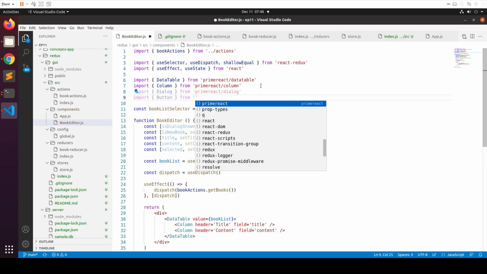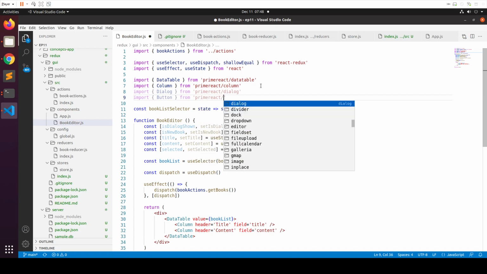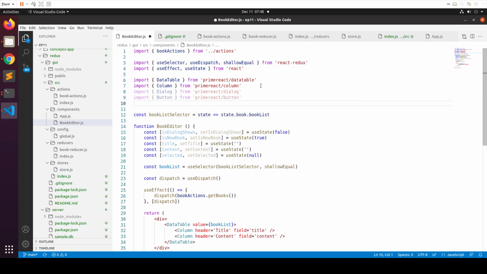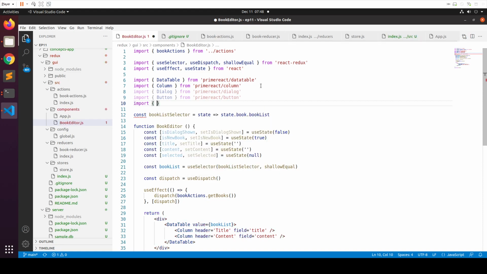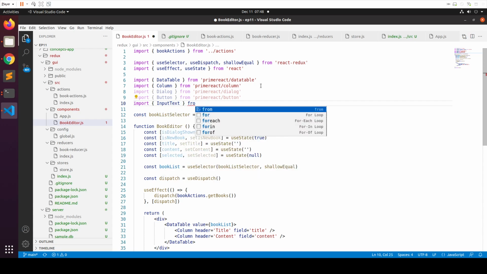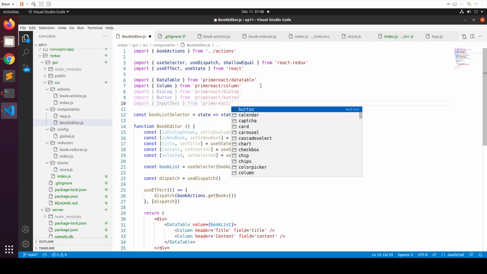Because it's going to be a dialog with a save button. And we're going to need an input text because we have to edit title and content. Now, obviously, we could have used the input text from the browser, but we just want to have everything look cohesive.